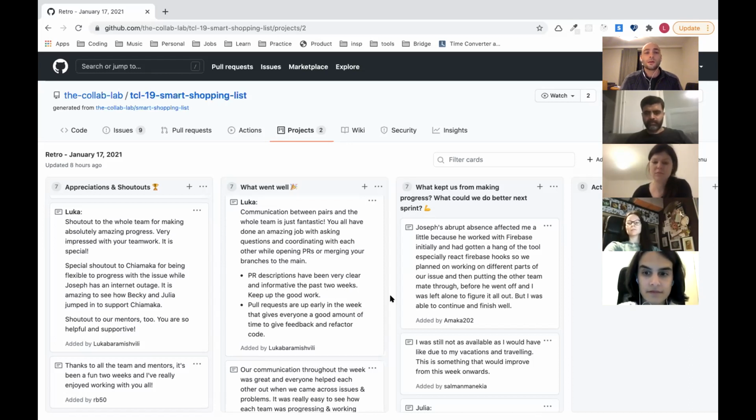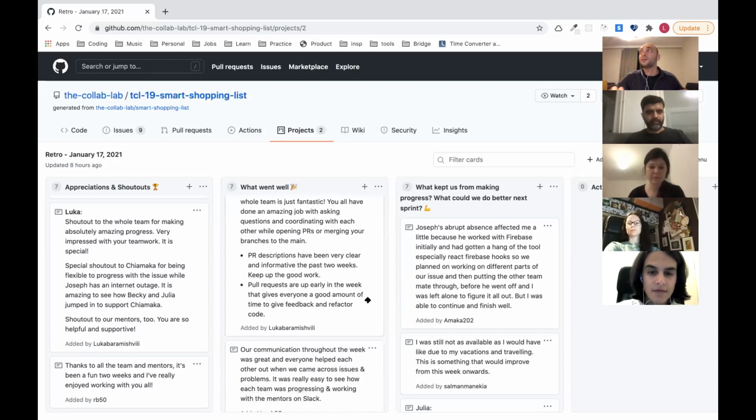Pull requests were also up early, which left some time for peer review and also for mentor reviews and for feedback, and then applying that feedback to your code. So good job with that as well. And I want to mention that demos were really great this week. I think demos were really amazing.